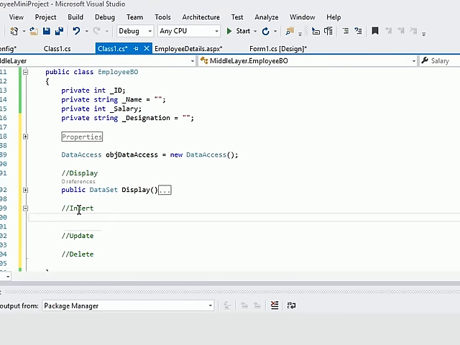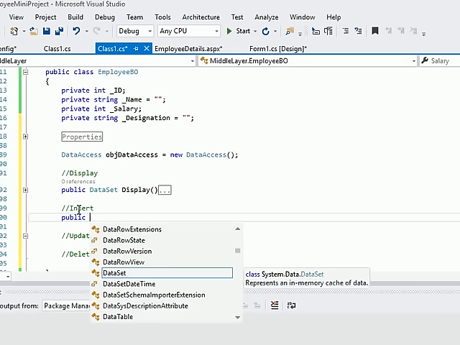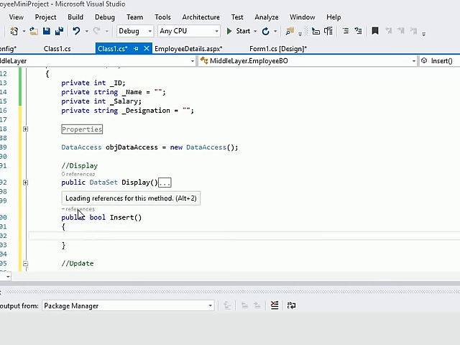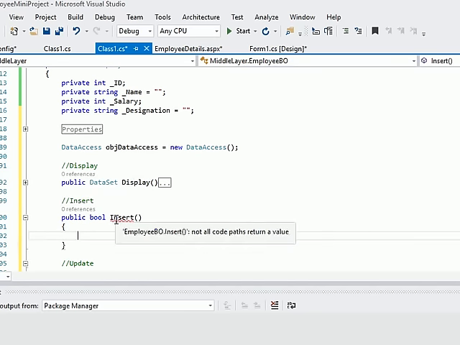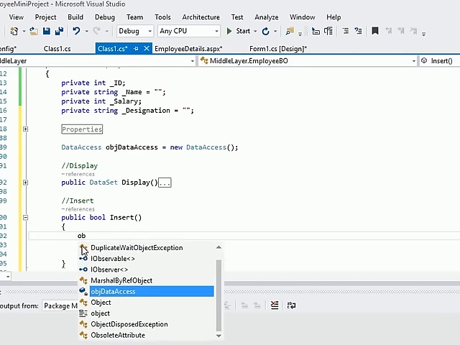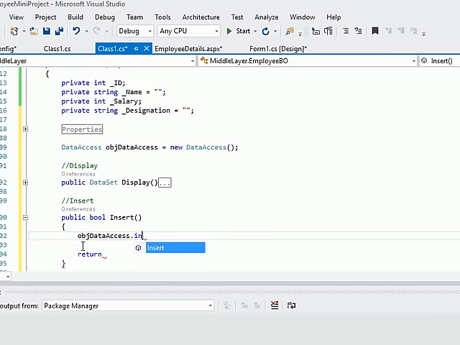And we'll code in our insert. Public, so I'll say insert what you have to insert. Okay, so let's type the return type. So obj data access layer dot insert. So they want the parameters, right?